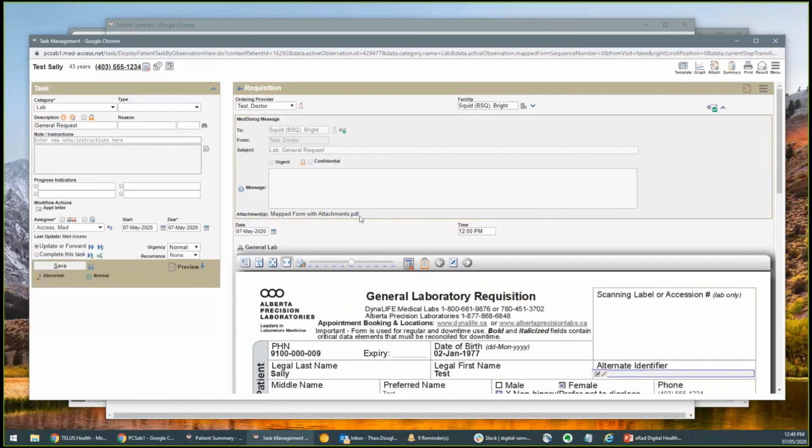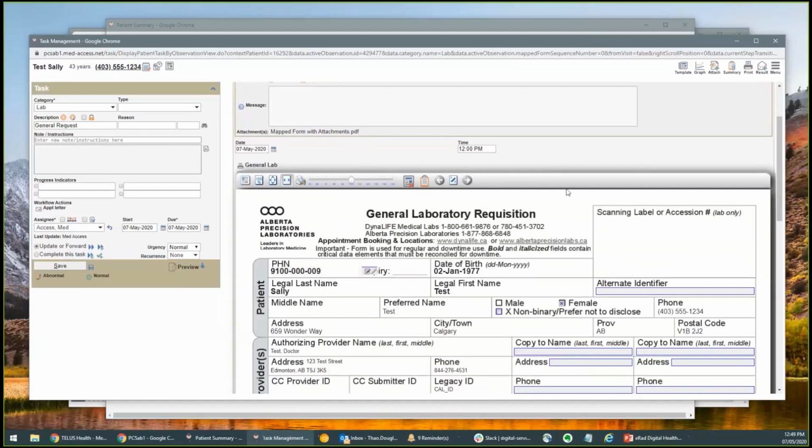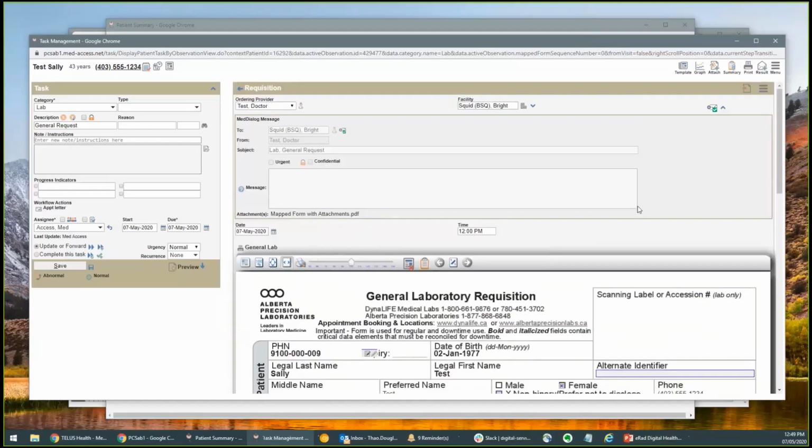One of the things that's great about this is that I'm sure a lot of clinicians are used to seeing really grainy or hard to read fax images that come across. And so with MedDialogue, one of the key feature benefits is the fact that we can send across fully electronic data. So a PDF document like you would attach in your Outlook email comes across in the exact same quality on the other side. So full resolution, the text inside of it is selectable. If there was color on this PDF, that would come across. So MedDialogue supports a wide array of different file formats to send across like you would in an email today.